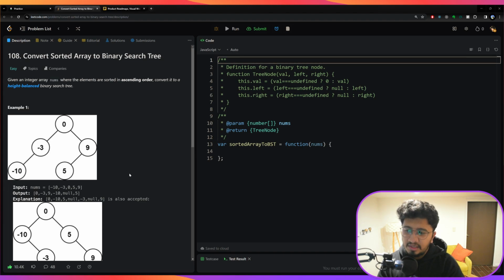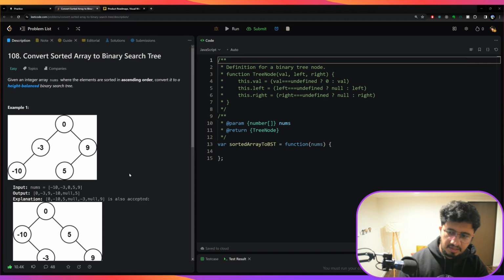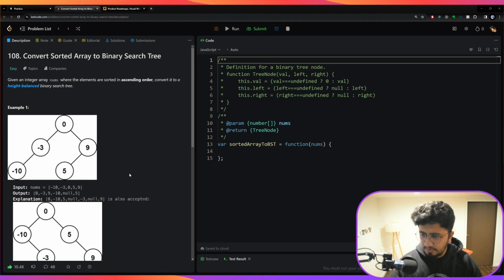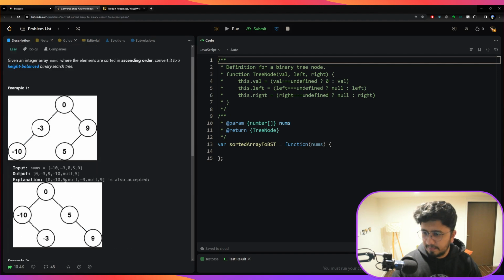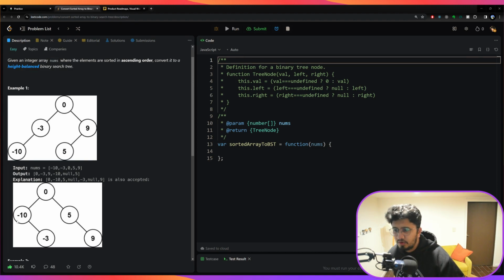So obviously what I feel is my tree will be always balanced, right? Tree will be height balanced. So what I was thinking is my root would be always in the mid, right? That's what I'm thinking.